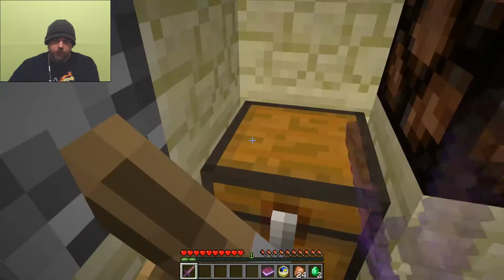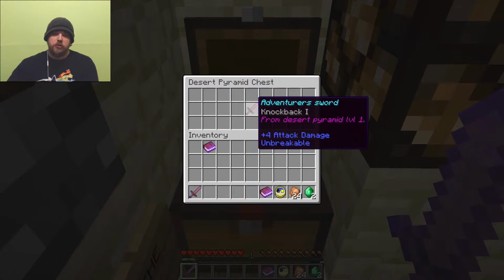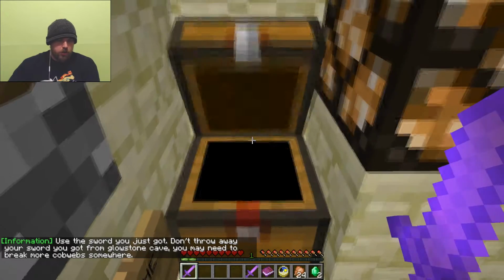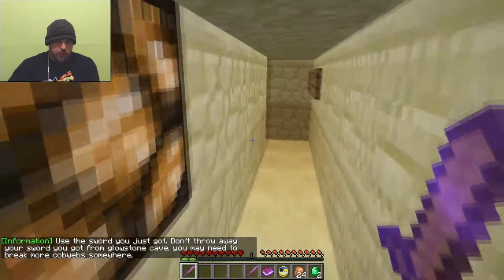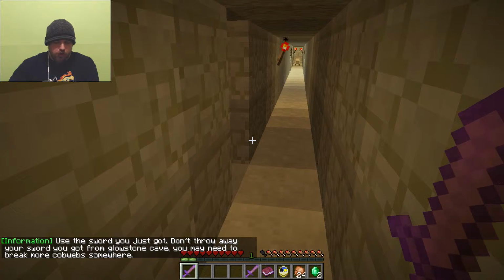Get all the armor. So this must be... Ooh, the adventurous sword. Knockback one. Use the sword you just got. Don't throw away your sword you got from the glowstone cave. You may need it to break more cobweb later.